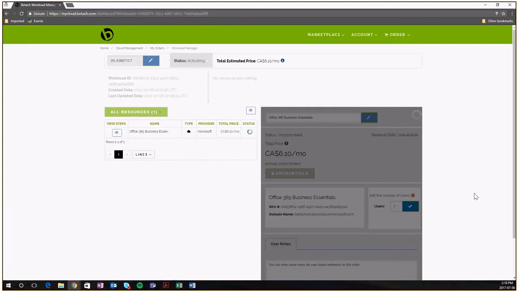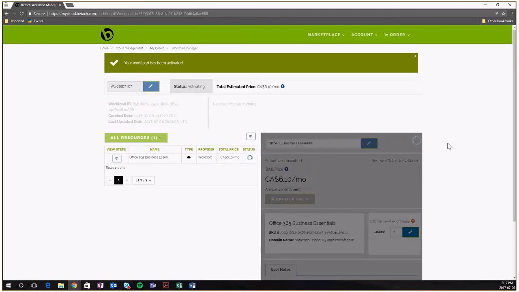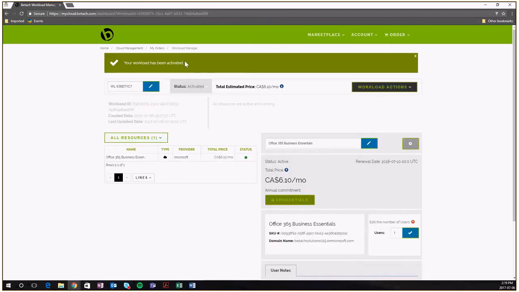It's a little slow here right now, but once this is provisioned, that will turn green and we'll have an active license here. So now the workload's been activated, the status is active, and we're good to go.